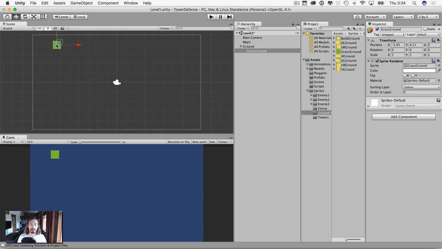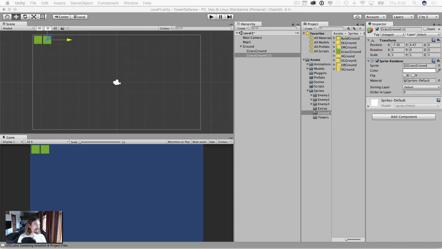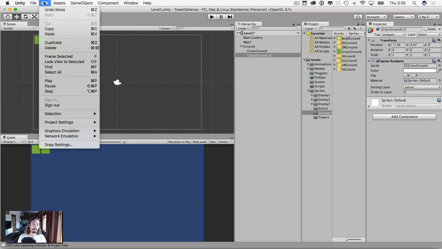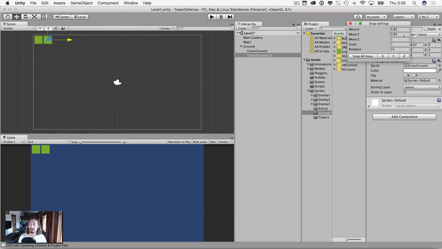And you can probably notice that right now it'd be really hard to copy and paste, so Command C, Command V, or Control C and V for Windows. You want these to be able to snap to each other, right? Like this doesn't work very well. It'd be really hard to quickly build our world and make sure everything is lined up, and we don't want that. So we're going to use something called snap settings, and snap settings are in your Edit menu. If you pull that down, snap settings are right here.